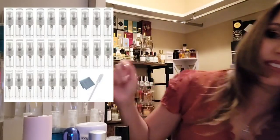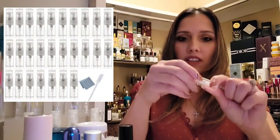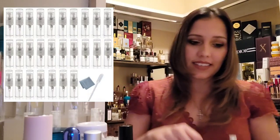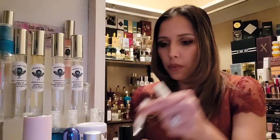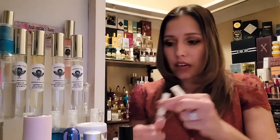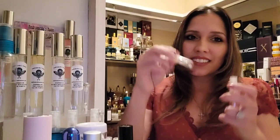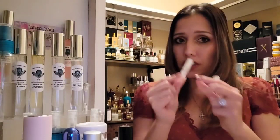They also come in glass. So here's your 2ml and your 5ml glass decants. These glass sprayers are an option if you don't like plastic. One thing to note: fragrances do evaporate a little faster in plastic for whatever reason, so if you're going to have your fragrance in plastic for an extended period of time, I don't recommend it. The glass vials, though — you do have to secure these. I've had one open up in my backpack before, so they're a little trickier. I totally feel like the plastic ones are more secure.